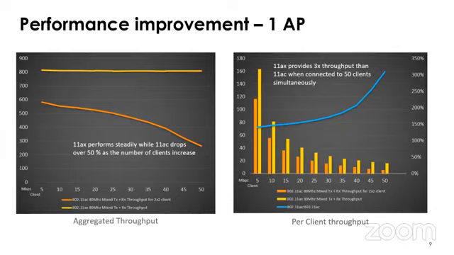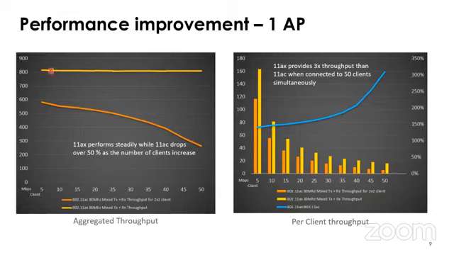So we've got some speed graphs here showing improvements. What we're seeing here in the yellow line is, with one access point, the aggregated throughput of all the clients. And then on the orange line, doing the same thing, but using 11AC technology, so Wi-Fi 5 technology. As you increase the number of clients here at the bottom, the aggregated throughput actually drops as you add more. And the reason for that just has to do with what we were talking about before, with inefficient use of spectrum, inefficient ways of determining whose turn it is to broadcast, et cetera.